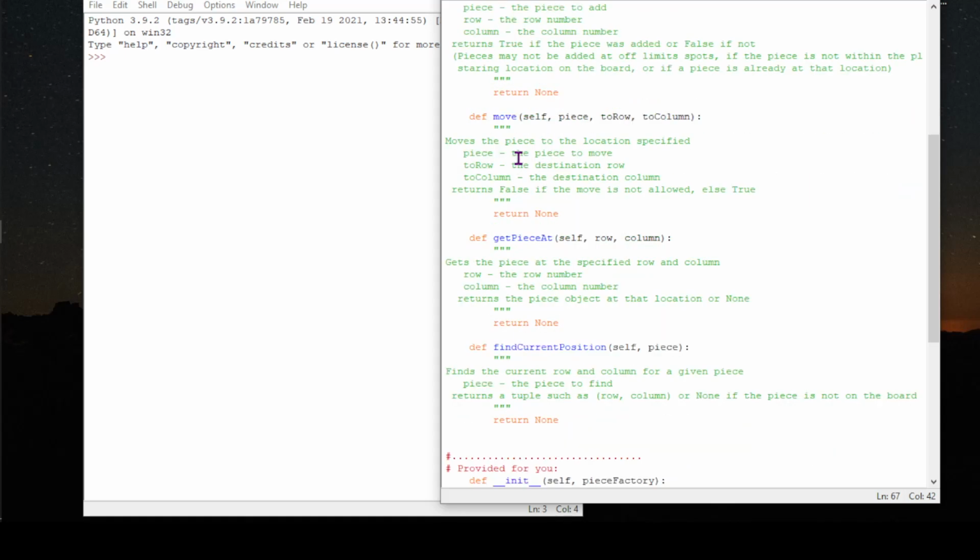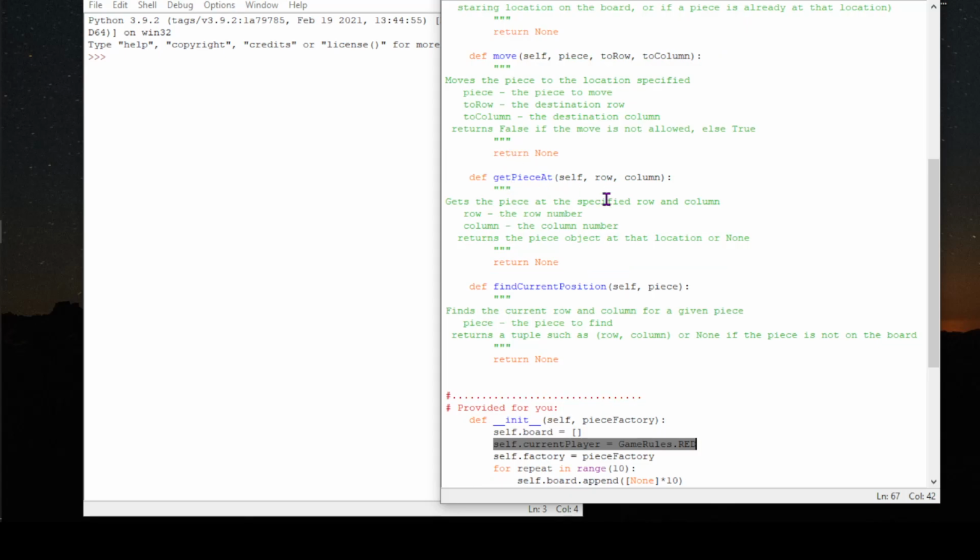The rules for moving a piece, well, a piece can move up, down, left, right, one position unless it's a scout. My suggestion, make it move for all the pieces and then worry about the scout. If a piece moves onto another piece that's already on the board, well, then an attack happens. And so you don't need to reconcile the attack in board. You've already coded that in piece. So you just say the two pieces, one attacks the other, and take off the players that are no longer active after the attack happens.